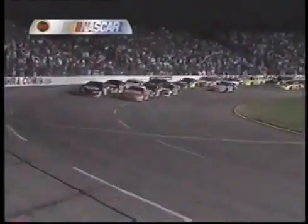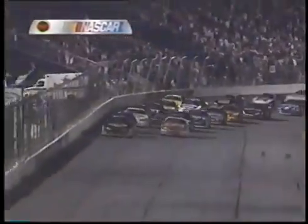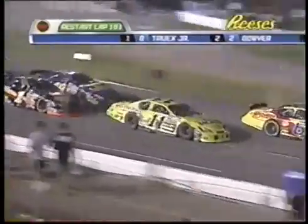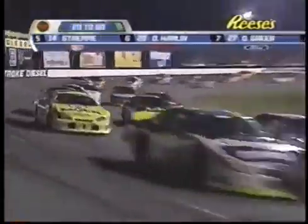Going racing with 20 laps to go in tonight's Kroger 200 at Indianapolis Raceway Park. Big crowd sitting through an hour rain delay, and now seeing if Martin Truex Jr. can hold off Clint Bowyer to the checkers. Whoa, back in the pack. Paul Menard tried to get on the outside of David Green, the 27. They made a little contact, and Menard goes up and hits the outside retaining wall on that 11.